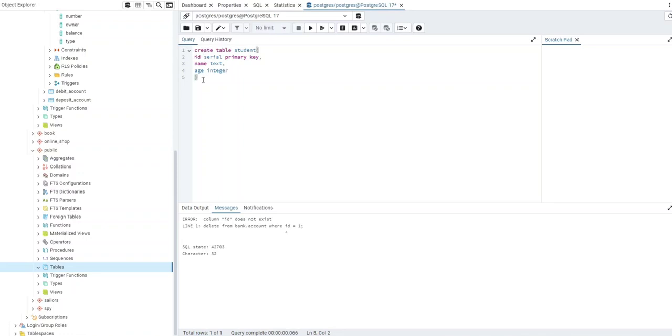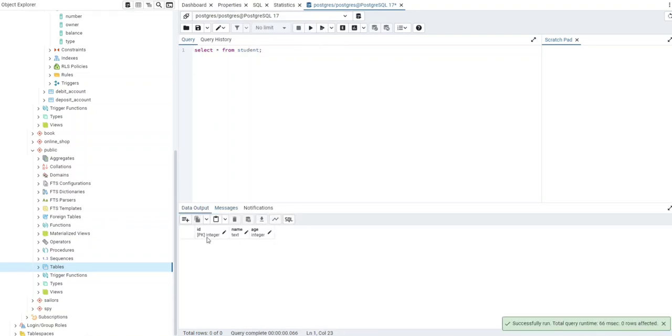Yeah, let's run with this. So right now, if you refresh this, we would have a student table again. We can just check by saying select all from student. There would be no data, but this is everything we just created right now.